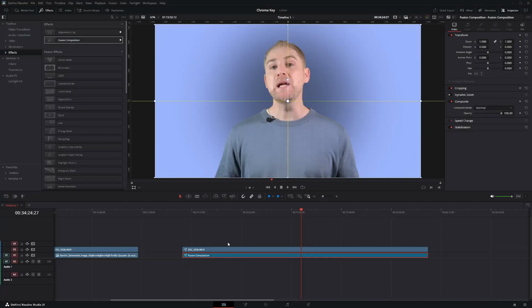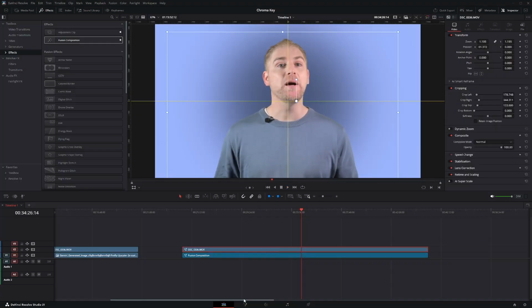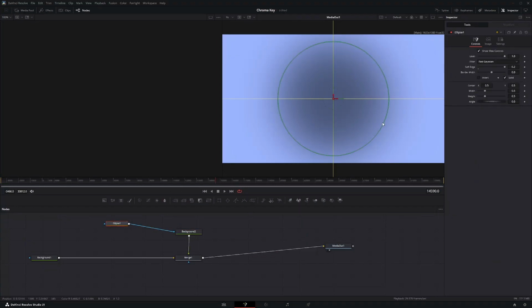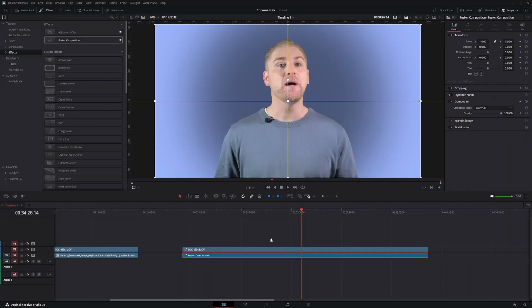We're going to go back into our edit. Now, as you can see, that looks pretty good. There's a bit of distance, a bit of depth. It's a pretty clean background. We can do better though inside of Fusion. So we'll open the clip again, click on it, and open inside of Fusion. And we can then make this sphere bigger, just like that. We'll compare it now. It's a bit dark. I'm not a fan of the darkness of this entire color.